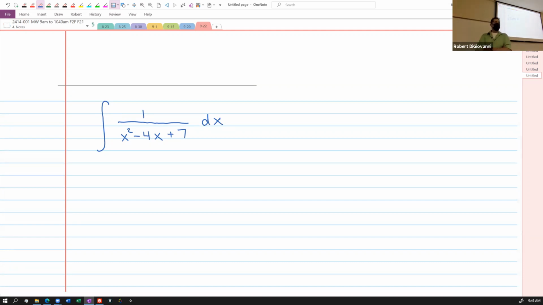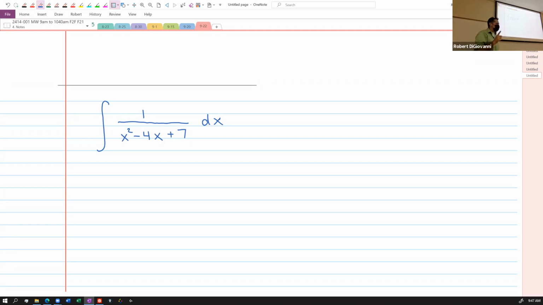Now I'm telling you that this is formula 17, the one I just gave you. But it doesn't look like it, does it? What's wrong? What's making this not look like formula 17? What's out of place here? What's different? The minus 4x. X squared is a variable squared, right? The 7 is like a number squared. It's that minus 4x in the middle that kind of throws everything off, right? If that minus 4x wasn't there, could we use the formula? Yeah, right?